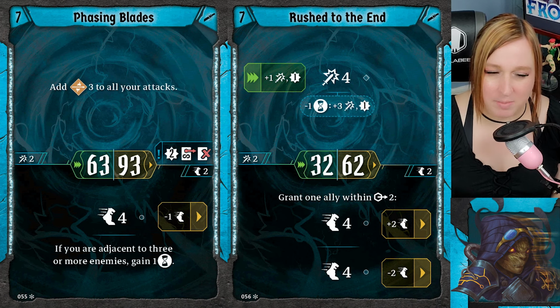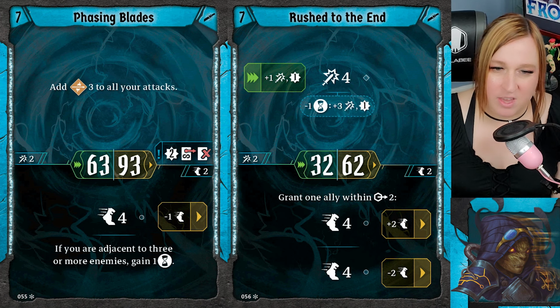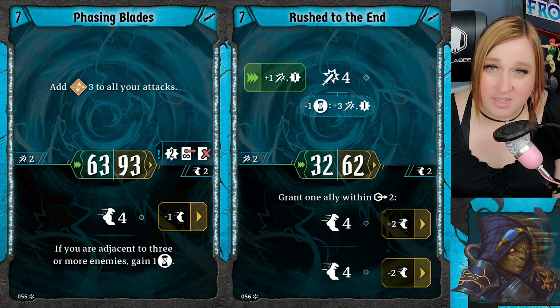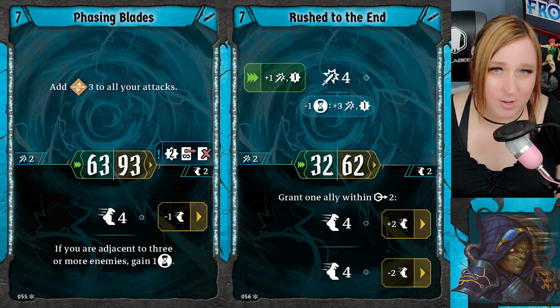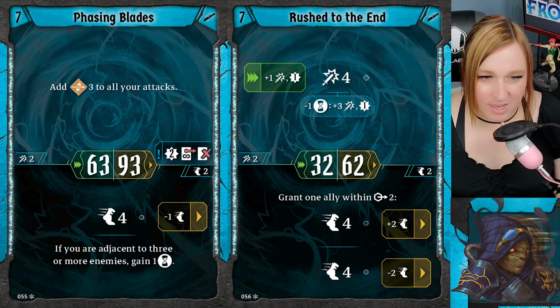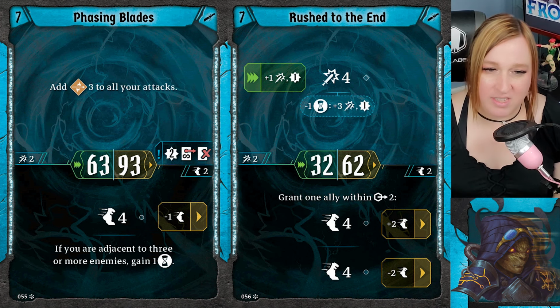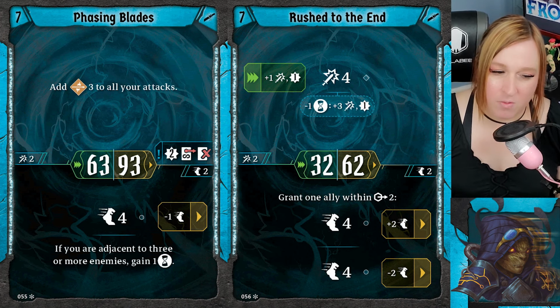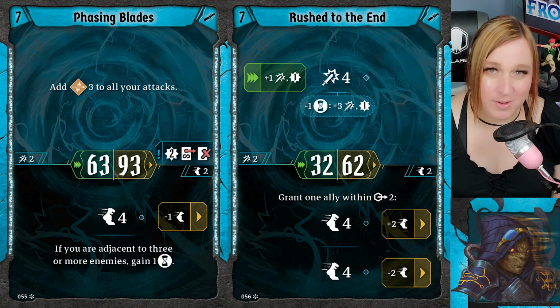I generally lean towards Phasing Blades because move 4, move 3 that can potentially give you more time tokens is something you can use. So if you're going for tempo, I'd say Phasing Blades is the default, and if you're going slow, you go for Rush to the End. You don't actually want to burn too many of your time tokens as the burst class, so Phasing Blades, a lot of times since you're going to be doing burst damage, Phasing Blades top. If you're fighting enemies that have lots of shield, the last thing you want to do is do a shit ton of attacks against them and then have it fall against their shield, so you take that as well.